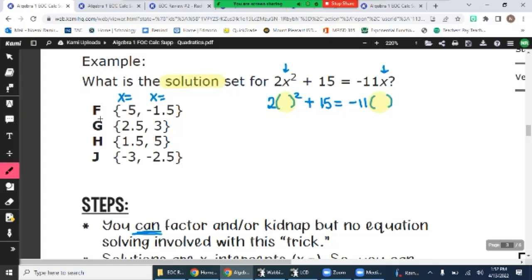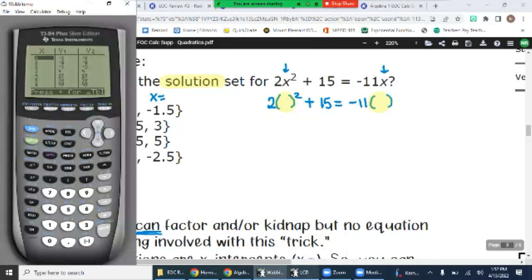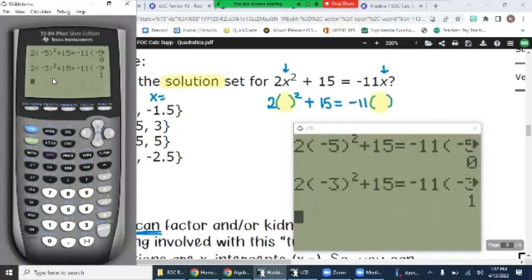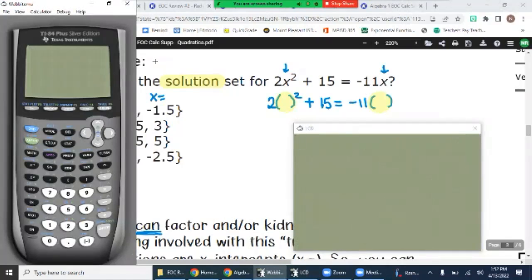Now look, we already rewrote it. Look at step 2. Type the left side of the equation. Go to your home screen, second quit, go to this part, type the left side of that equation into your home screen. But once again, don't leave it blank. Go ahead and put that -5 because that's the first number that we're going to test. Okay, -5. Don't change the squared. Squared is still there. I'm just replacing every x with a -5 for now.